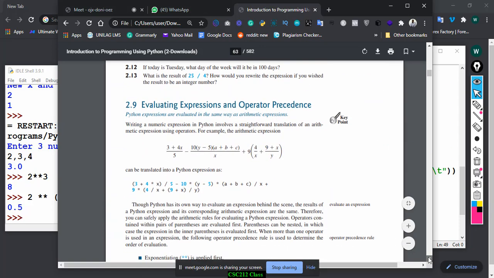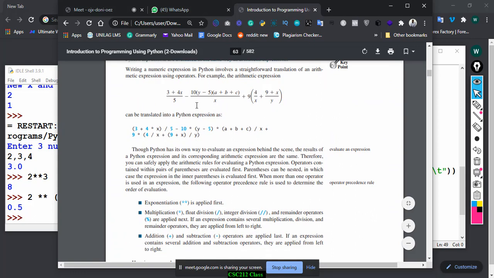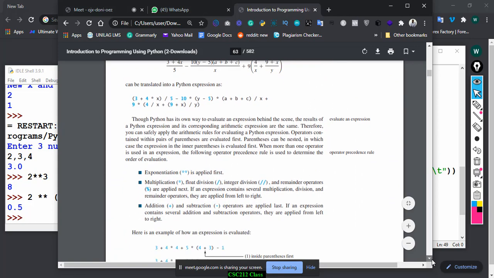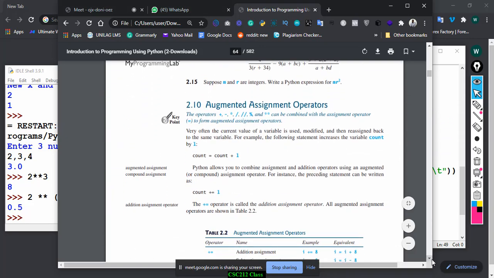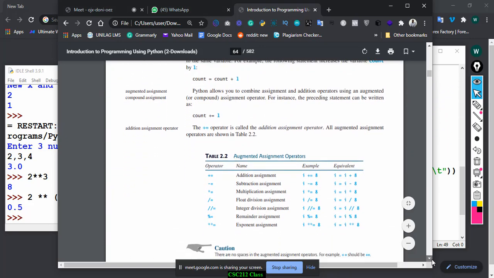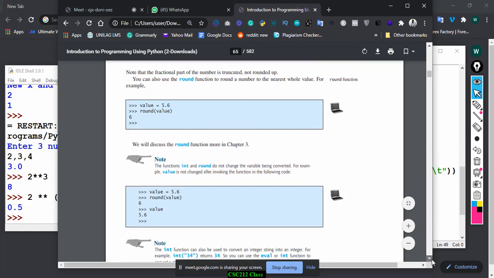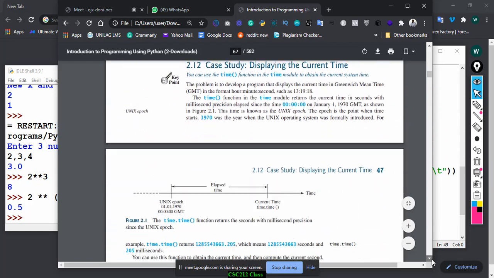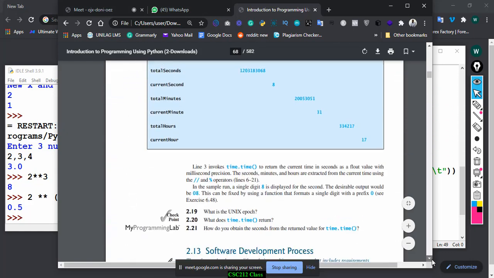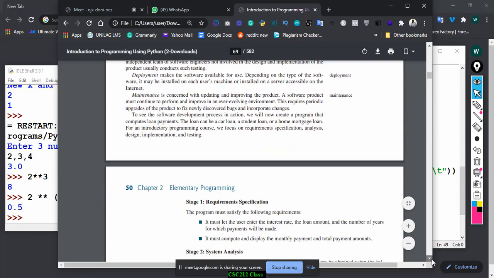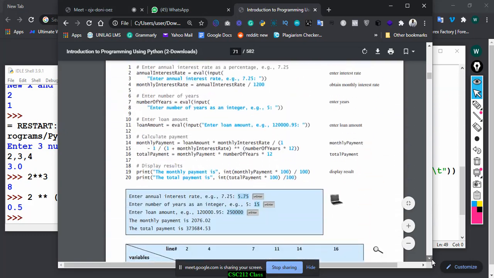Escape sequence. You will be given something like this to solve in an exam, so you guys should better be serious. Escape sequence, all these ones. I think it's in the next chapter where they explain strings.